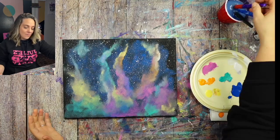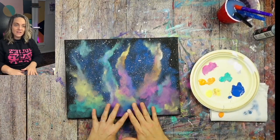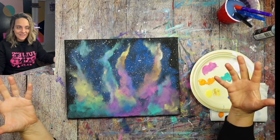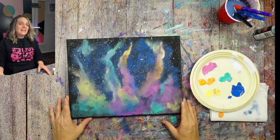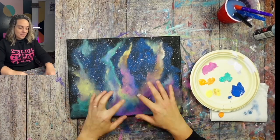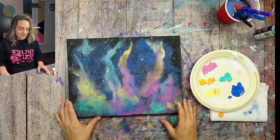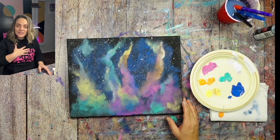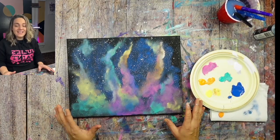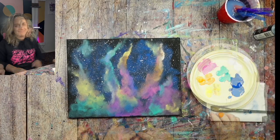It's good. Now, once you have a bunch of colors up at the top, like I said, we're going to build a forest down here. So it's all going to look like it's in the night sky eventually. So what I want you to do is make sure you have a decent amount of color down at the bottom here. Bring up a few little clouds. You can even bring in clouds from the top and down if you want as well. And when you feel like you're complete, let it dry for a minute. And then when we come back, we're going to add some pine trees on top.